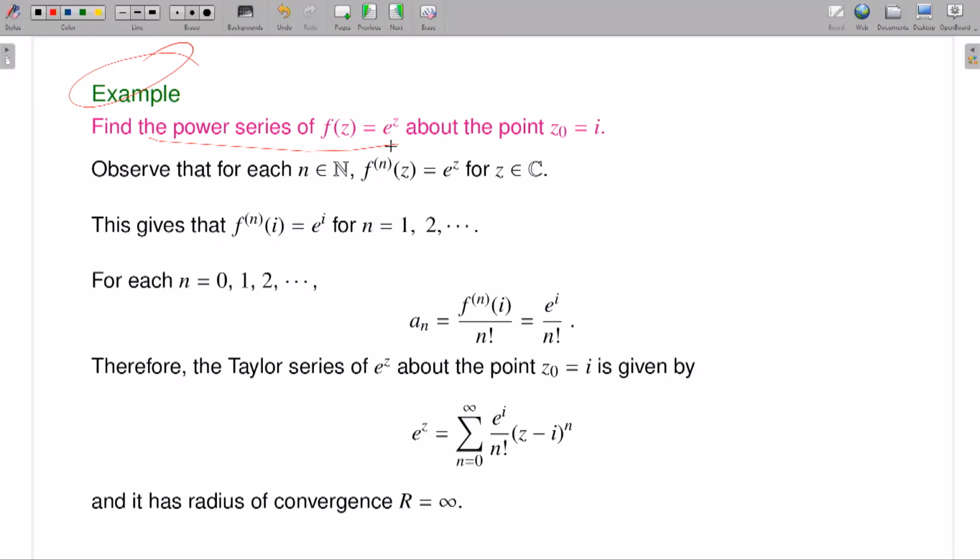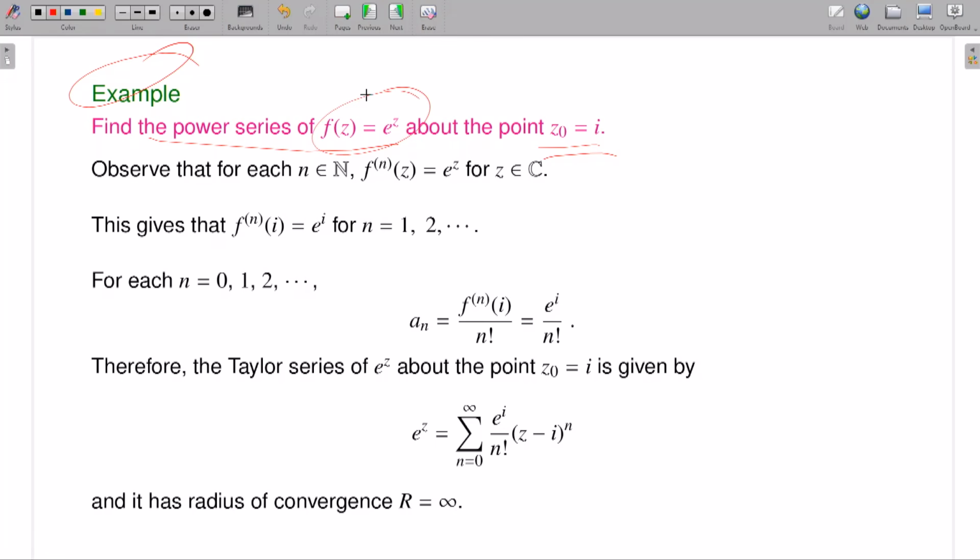Now I will have the expansion like Taylor's theorem or Taylor's series, because if I have analytic functions, then around that point I will have what is called a Taylor series. So now let's combine the series expansion I know for the exponential function, and see whether these two things coincide or not. So this is the first example: find the power series of f of z equals e to the z around the point z naught equals i. Maybe this is one of the problems you can think of.